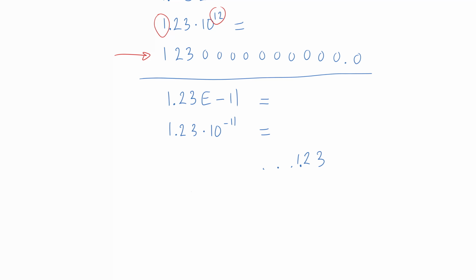1, 2, 3, 4, 5, 6, 7, 8, 9, 10, 11. Fill it all up with zeros. Then remove all the decimal points except for the first one. And then you'll see the actual number, which is very close to 0.